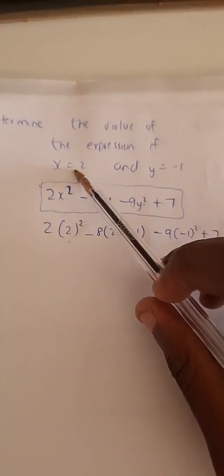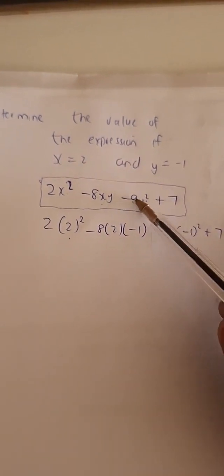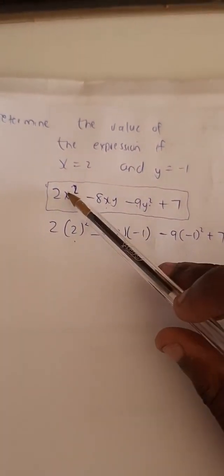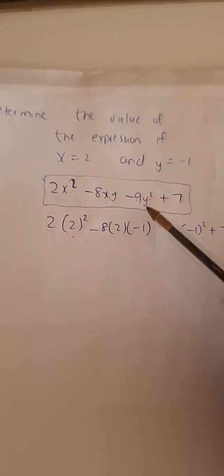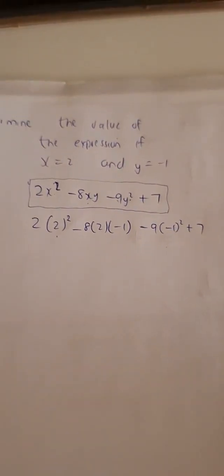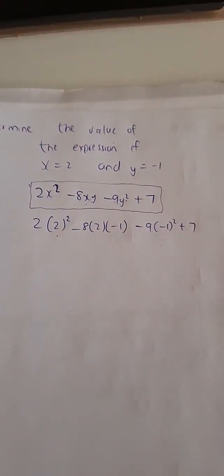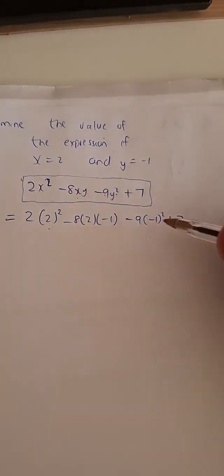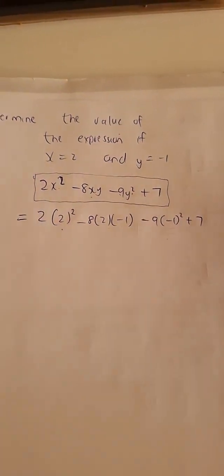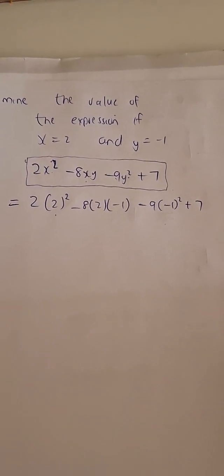We substitute in the place of x the 2, and then we substitute in the place of y the negative 1. So you can see that everywhere where x is, I've substituted what? 2. And everywhere where y is, I've substituted negative 1. And what have I used as I have substituted? I've substituted using brackets. Very key. This alone, substituting using brackets, is mark worthy. It's marks, that one, guys.